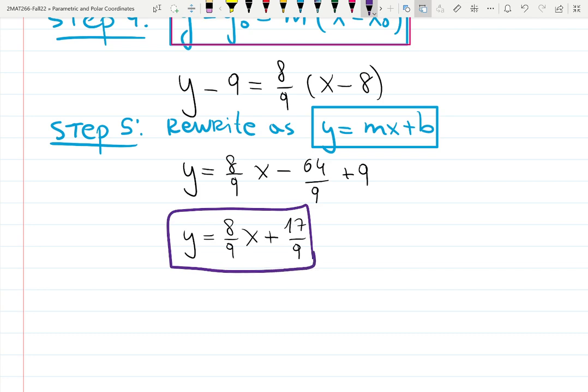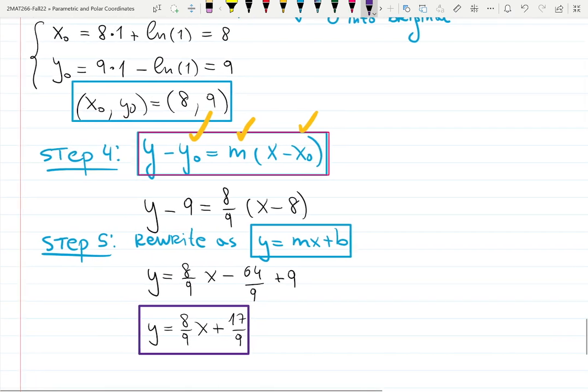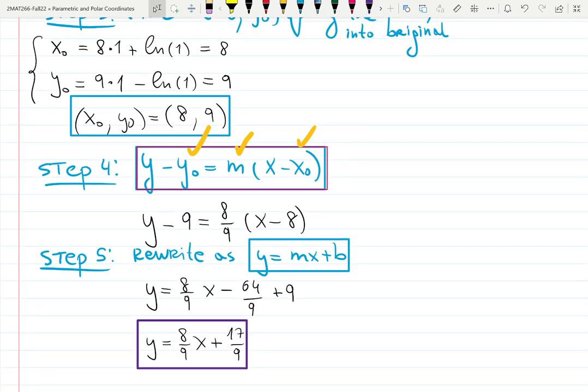The equation of a tangent line to the given curve in a parametric form at the given point. What do you think about that? So the function has a curve. We fix the point at t equals 1. T, for example, is time. When time is running, x and y keep changing on the curve. We fixed, say, 1 second. At second 1, we end up at the point 8, 9. That's the location, right? At that location, we build the tangent line with a slope 8/9 and a shift 17/9.